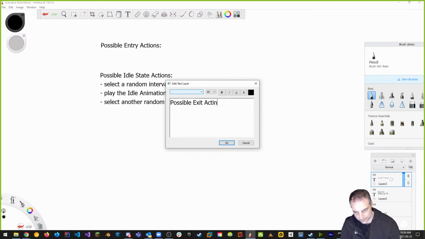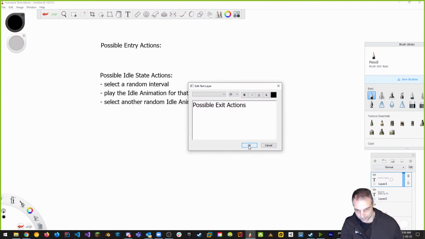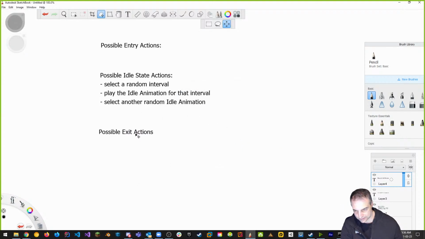Now, exit actions are going to depend on what I'm going to do. Is there something else I need to do? Entry is almost like setup and exit could be cleanup. Is there something that I want to set up in entry when I'm doing this?